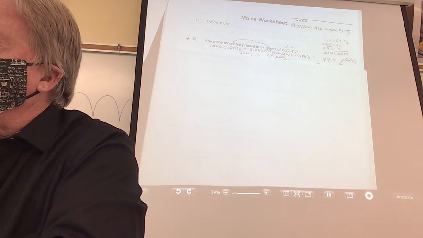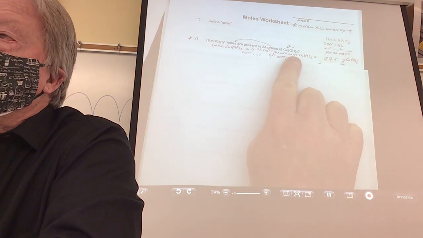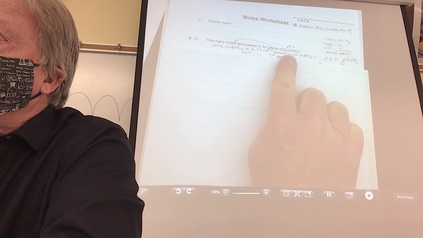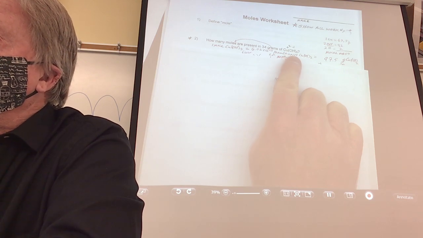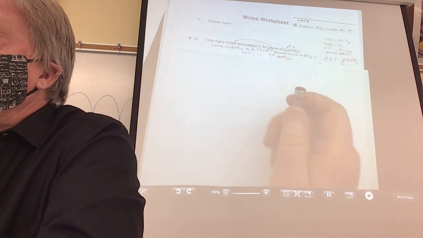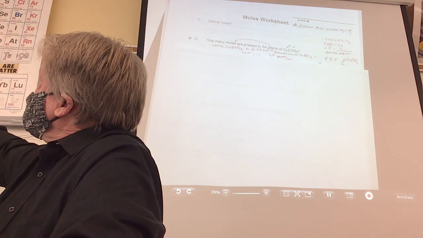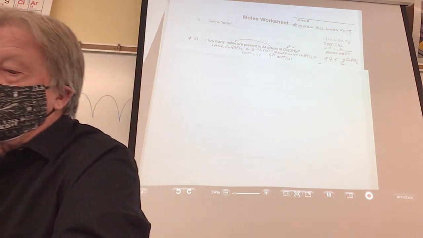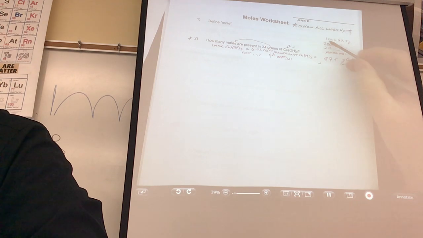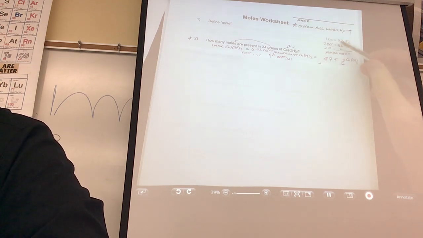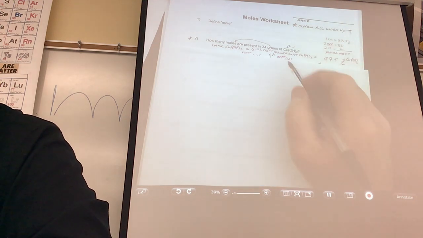In this compound here, how many coppers do you see in here? It's just one. Now you go up here and you find out that copper is 63.5. So we've had one copper, and each copper is 63.5 for a gram of them. A mole of them. And then here's the hard part.